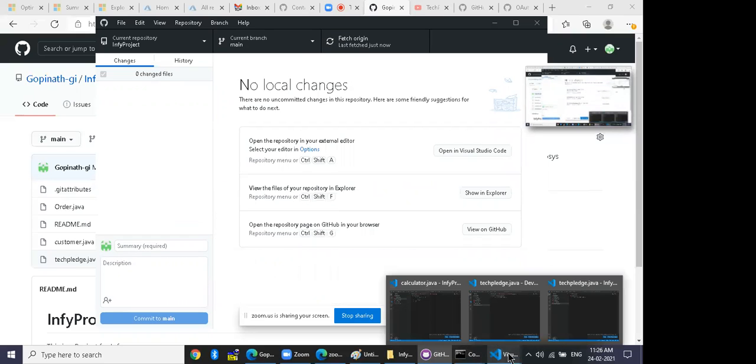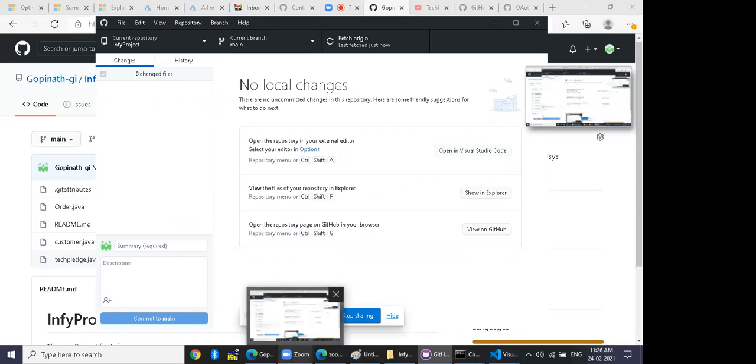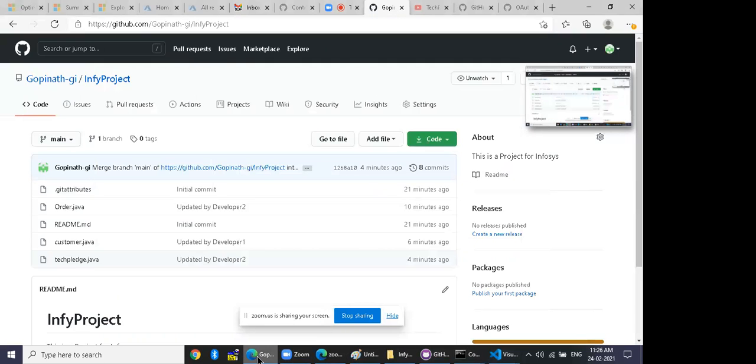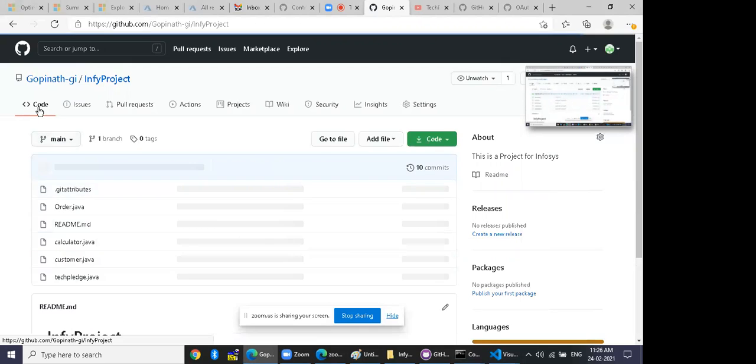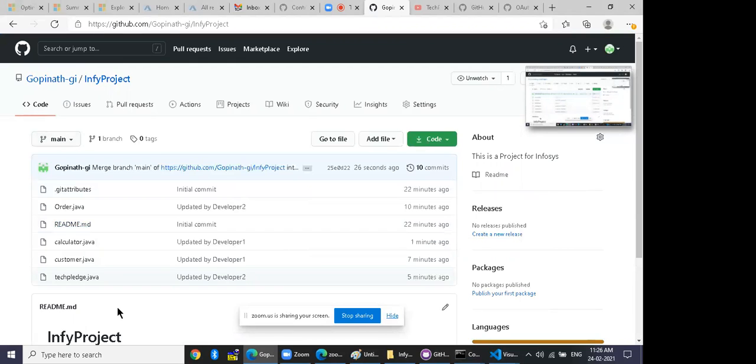Now go and check on GitHub. It should be available. Correct. Calculator.java is available now.